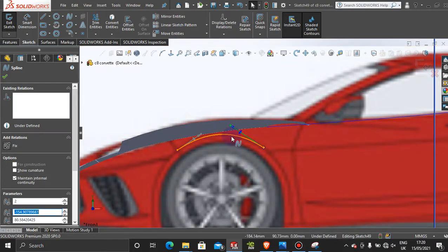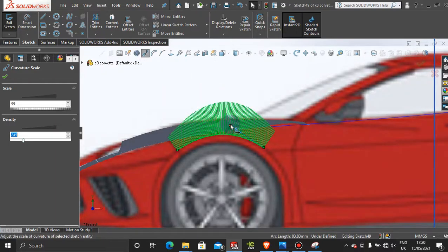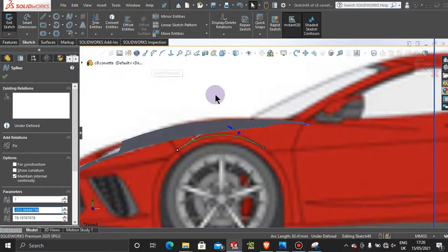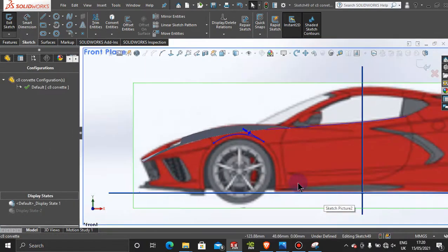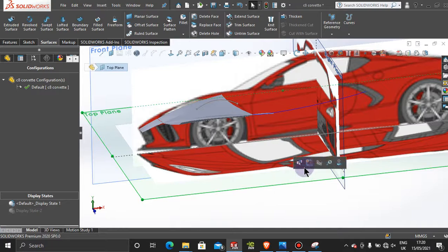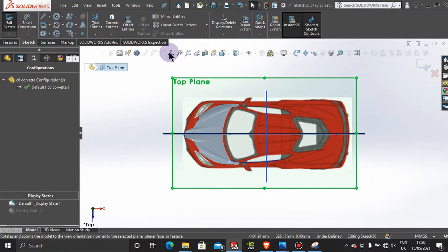Okay, and then let's pull this up to about here, and let's just click on it and check our curvature combs, and then yeah, that's some fix up a little bit. Yeah, that's a lot better now. Okay, so clicking on again, and then get rid of the curvature combs, and then the second curve, let's exit the sketch, and the second curve is going to be on the top plane, and then personal multi profile. That's a great tool.